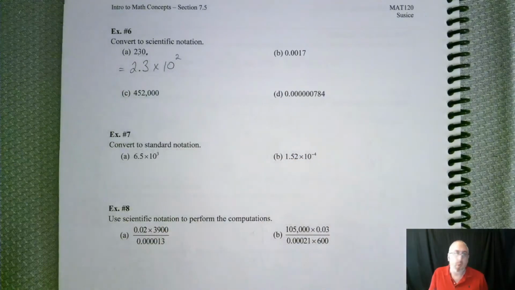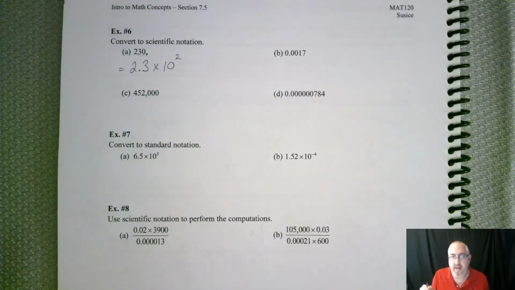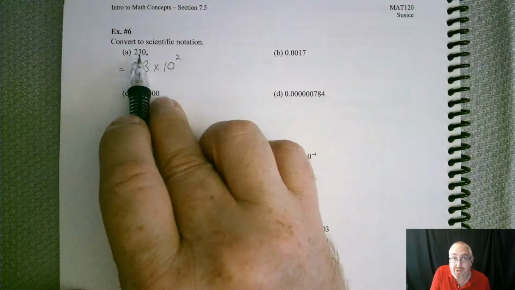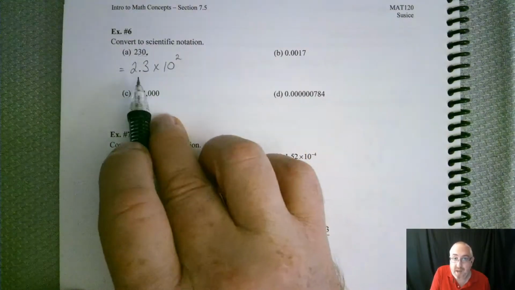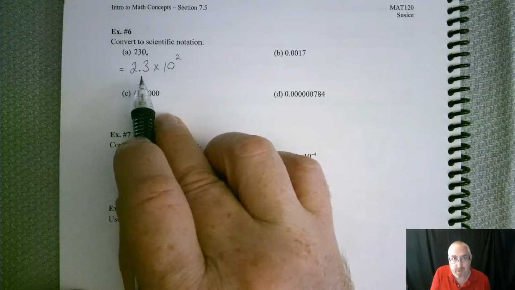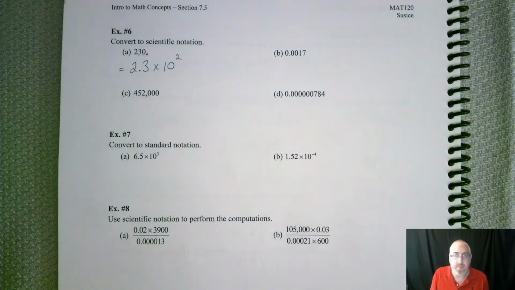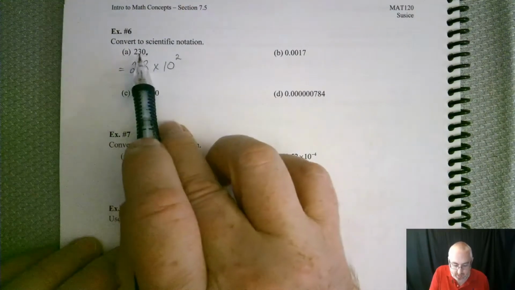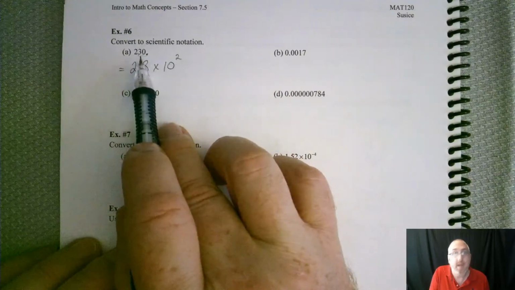Now, some of you might say, well, wait a minute, don't we just say if it moves to the right, it's positive, if it moves to the left, it's negative? Sometimes that can get confusing because some people will move it based off of the original number. Some people move it based off of the number they just created. So it depends on which one you're moving it on as to whether or not it's going to be positive or negative. That's why I don't even go there. I like to just look at the original number. My original number was bigger than 1. It's got to be positive.